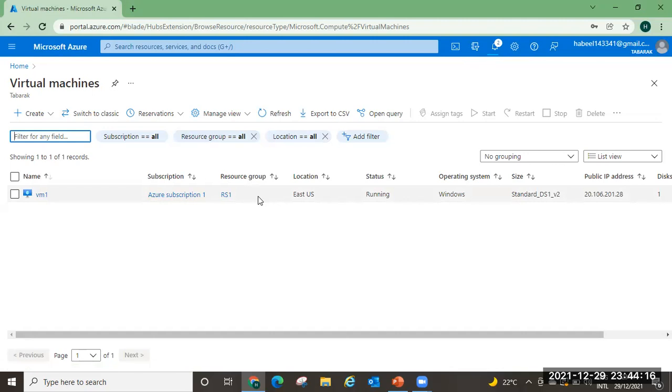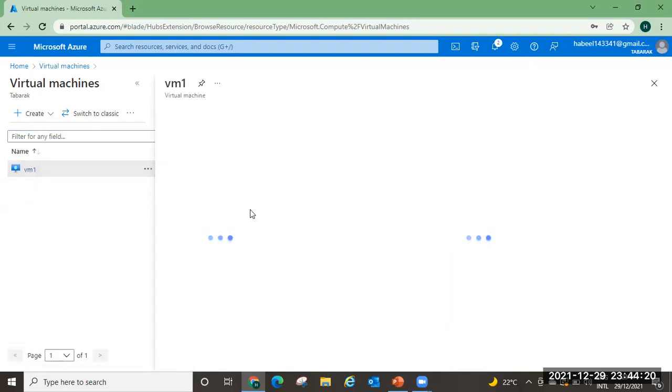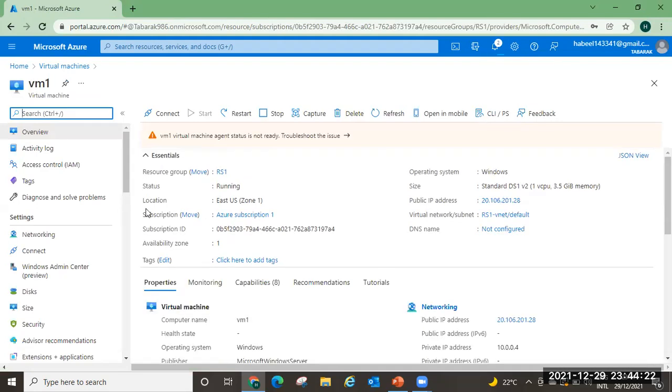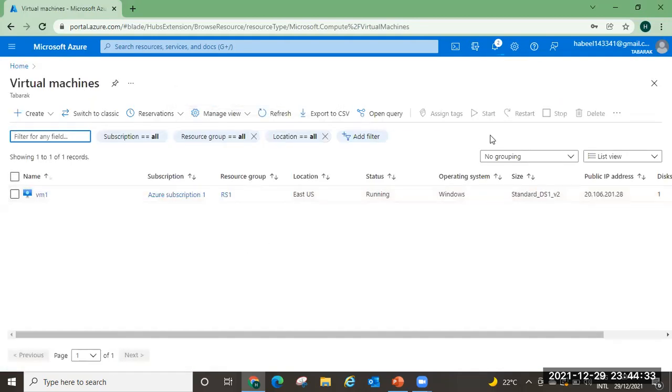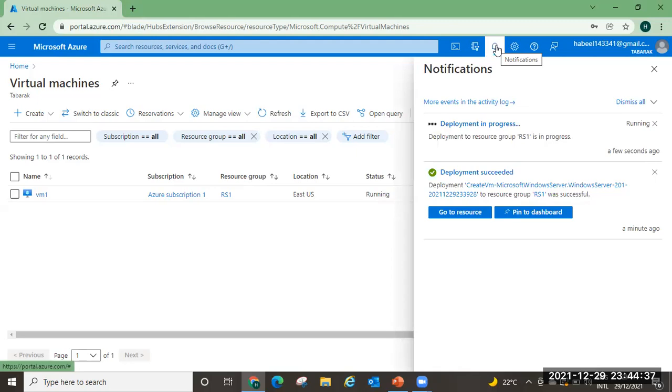VM1 is already created. We can go to this virtual machine VM1 and check whether it is added in availability zone 1 or not. Here, availability zone, you can see zone 1. Then we can check the second virtual machine. Still it is running. Deployment is in progress now.